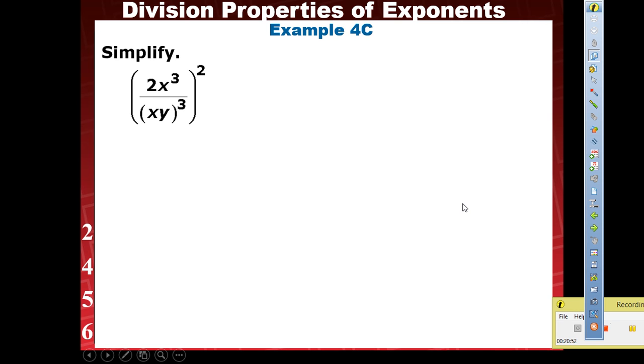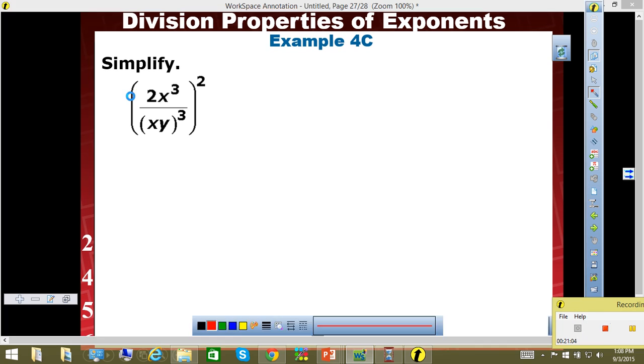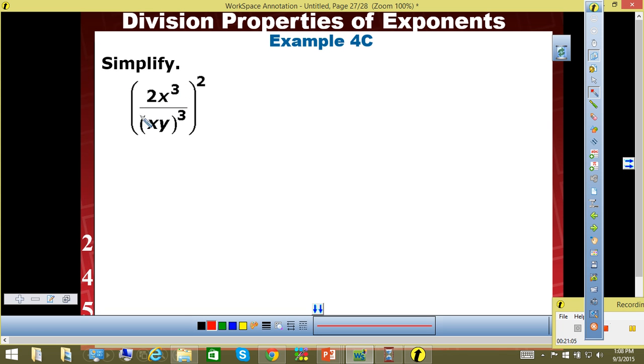This one. Copy that. You're saying, oh, snap, something's going on in the denominator there. We got parentheses 2x cubed over parentheses xy parentheses cubed parentheses squared. Man, there's a lot of parentheses. So now check this out. There's two ways of doing this, but I'm going to do this first by simplifying the inside. I'm going to get rid of this parentheses because I don't like parentheses within parentheses. So what is the first thing we do? Put 1s in here, right?